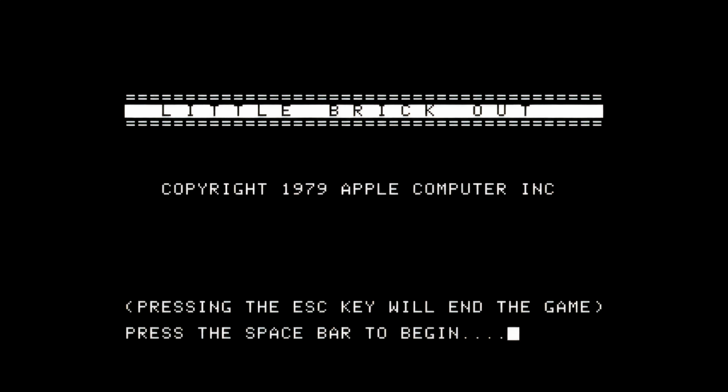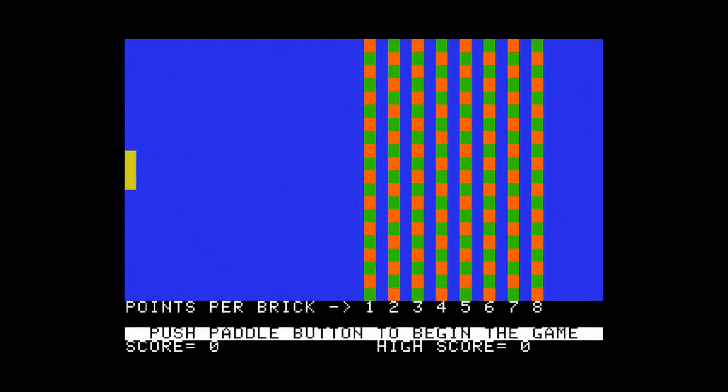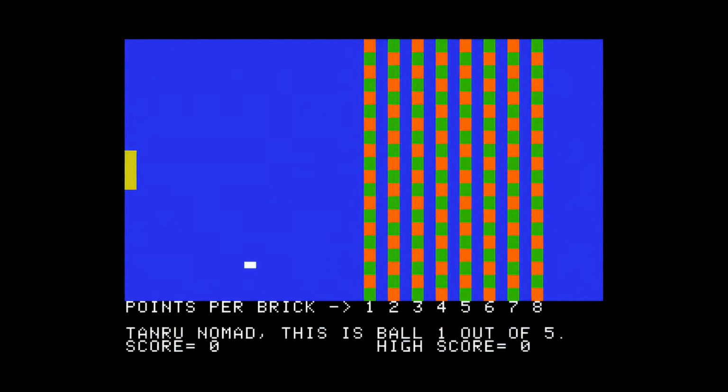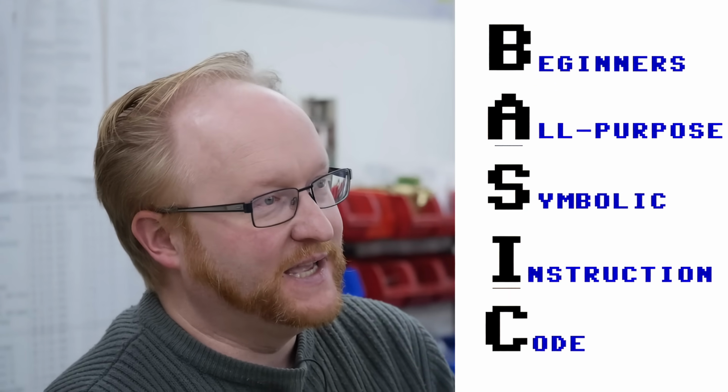Well, Steve Wozniak was one of the first to show what you could do. Not only did he write his own version of BASIC called Integer BASIC, which he specifically designed for making games, but in 1976 he wrote his own game, Little Brick Out. He said it took him 30 minutes to write it. And that's really the power of BASIC right there. You can write stuff very quickly. The thing about BASIC, the Beginner's All-purpose Symbolic Instruction Code, is it wasn't fast, and the best modern-day analogy would be Python.